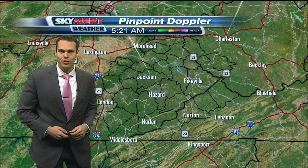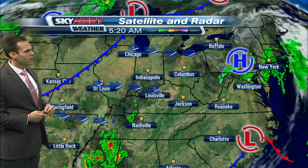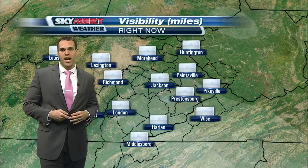Good Tuesday morning. Time now is 5:21. We're nice and dry here across eastern Kentucky, but clouds are expected to move in along with a weaker cold front that will slide across the Commonwealth a little bit later on this afternoon into this evening. Notice a few showers working across far western Kentucky, and a few of those clouds will move eastward. There is a chance for maybe a sprinkle, perhaps a stray shower, but most of us are expected to stay dry.